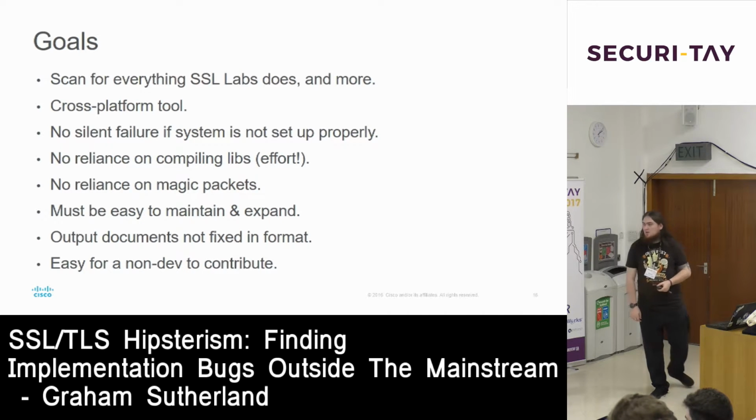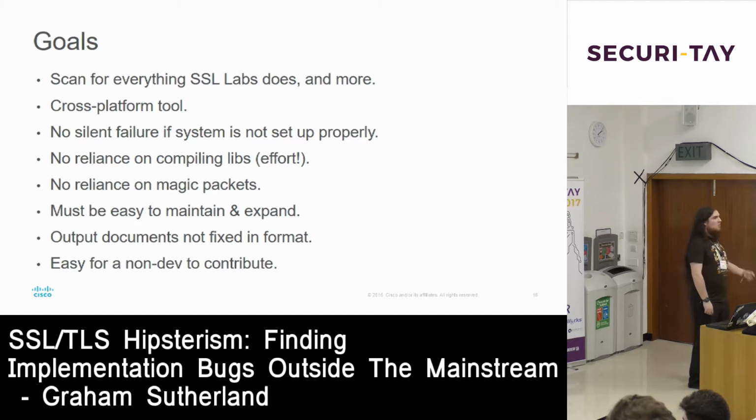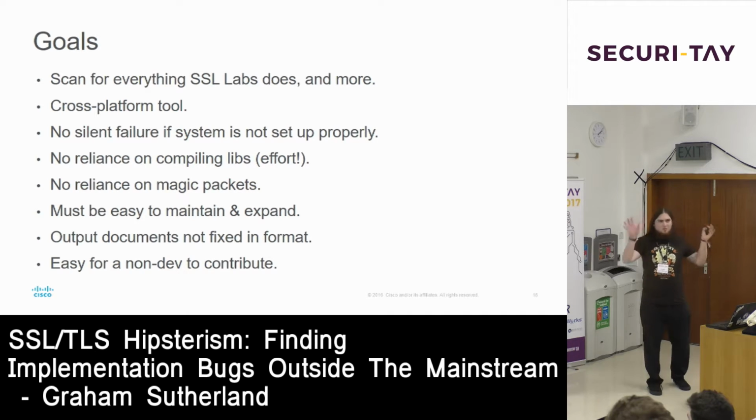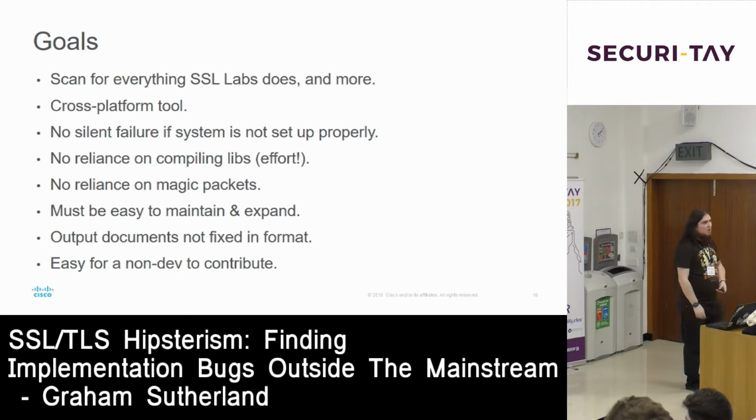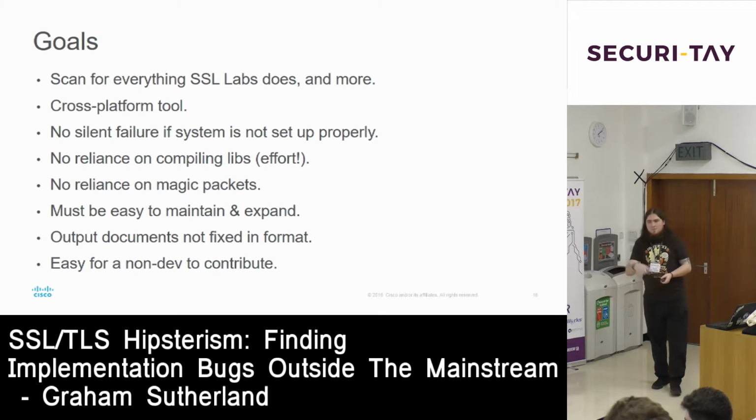Yeah, output documents not in a fixed format, because everybody has their own import modules for whatever report they're doing, whether they're pasting it into a Word document like it's the Stone Age, or whether they've got their own magic report software that they've got XML or JSON or whatever imports from. So I wanted to make it so that there's some sort of output module that you can take a report object and then transform it into a HTML page or just some XML or whatever, and then import it, or just use it as a report or whatever you like, or just have text.